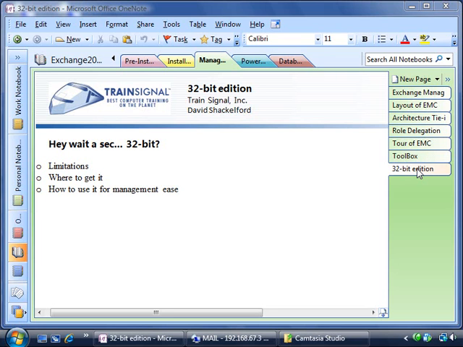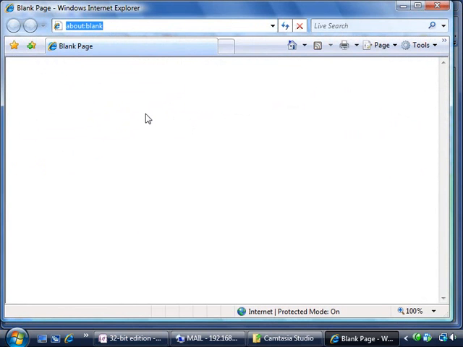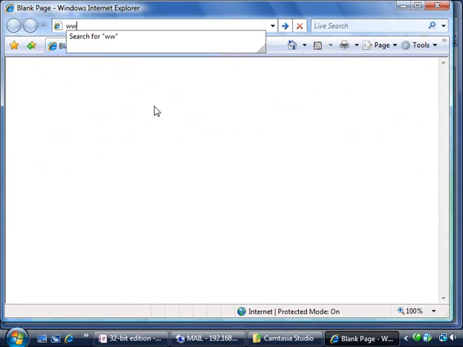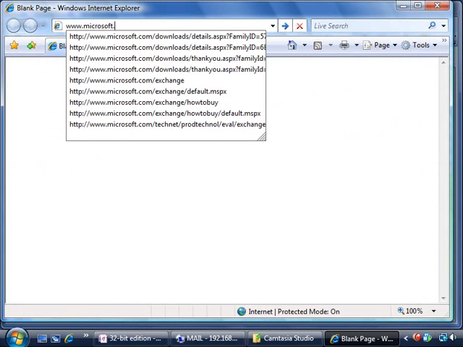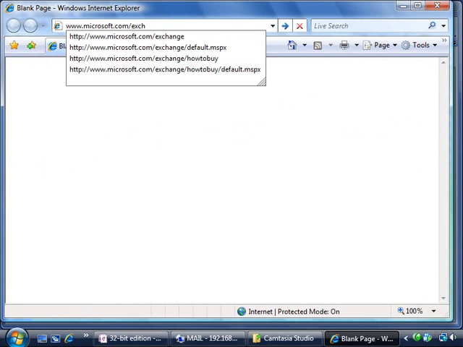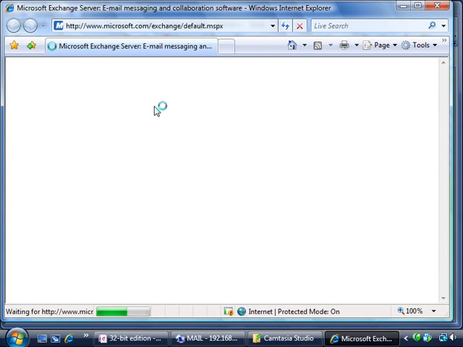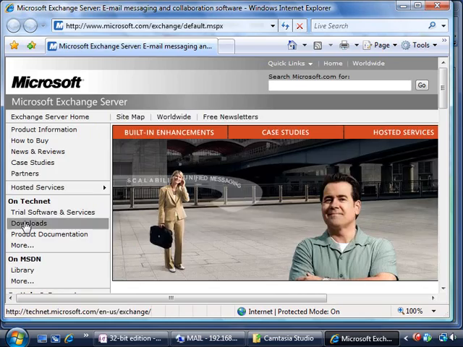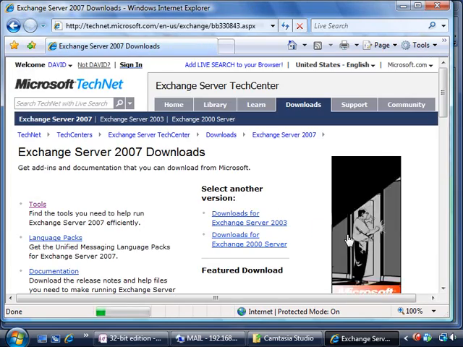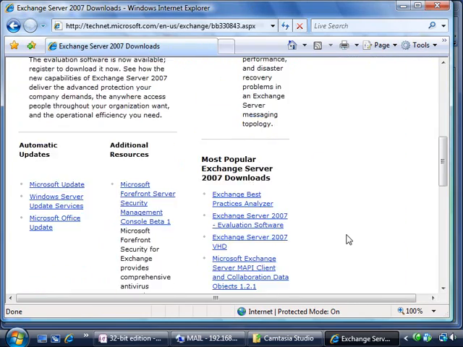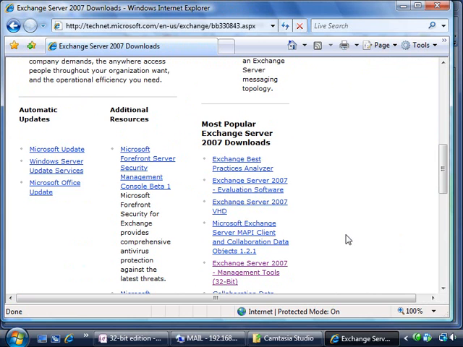As far as where to get it, we're going to go to Microsoft's website real quick and grab it. Basically, it's just known as the Evaluation Edition. So if we go to microsoft.com/exchange and go into downloads, again, like we just were a minute ago, one of the items you can see in downloads is the evaluation software for Exchange 2007 server.